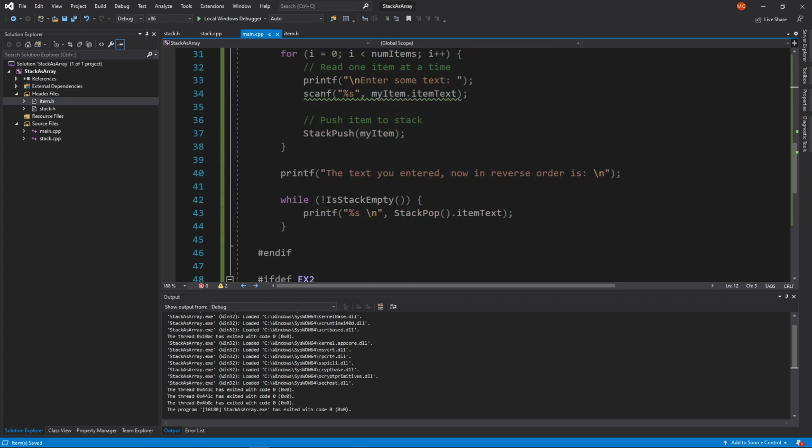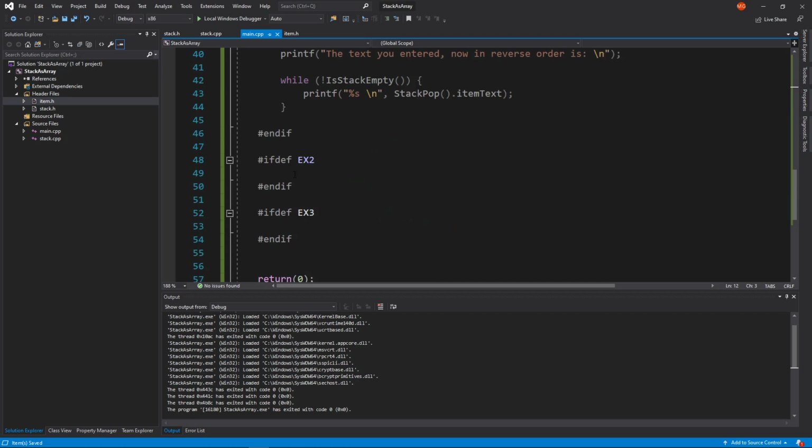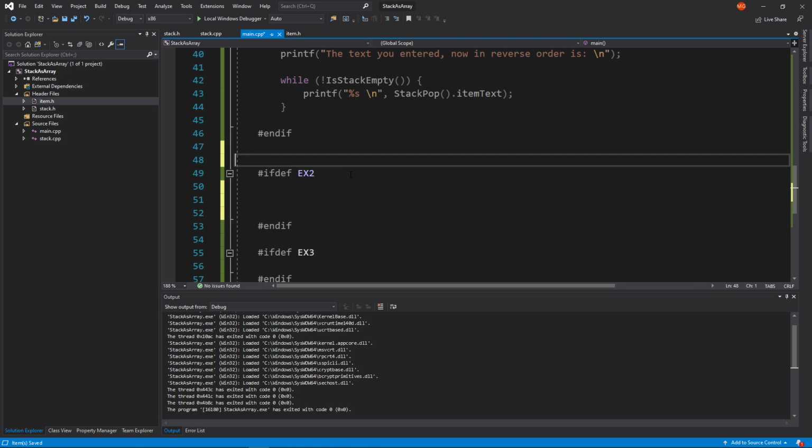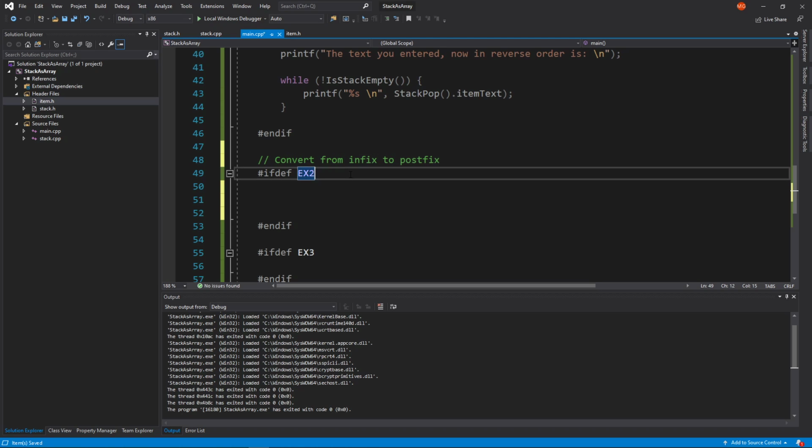I'll save all. Okay, so here I'm going to convert from Infix to Postfix, right? Okay, so let's do that.